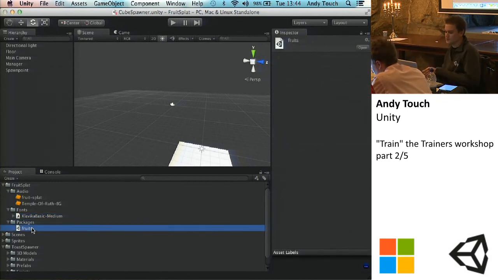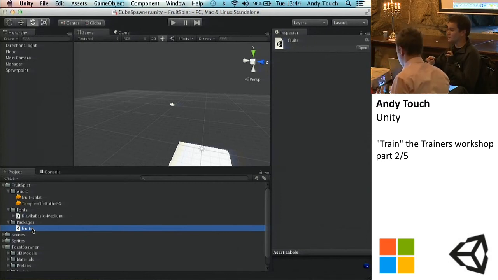So packages is a useful way of working if you're not using version control and you're in a scenario like this, where I needed to get you guys lots of files straight away. Now I could have left all the files that are going to be inside this package completely open, and then brought them across. I might have accidentally forgotten a texture, in which case we have pink fruit, and so on and so forth. Instead, what you can do is create a Unity package.